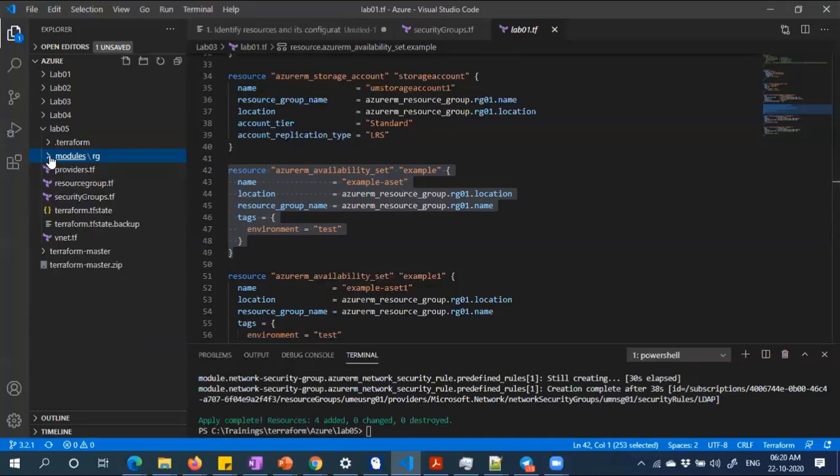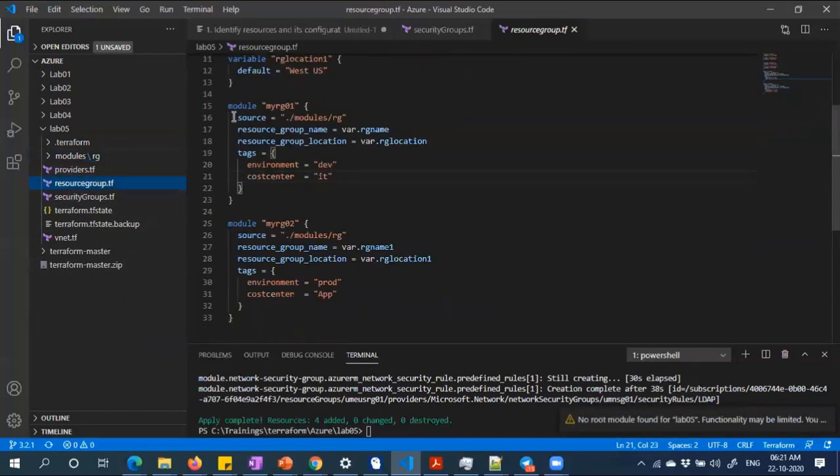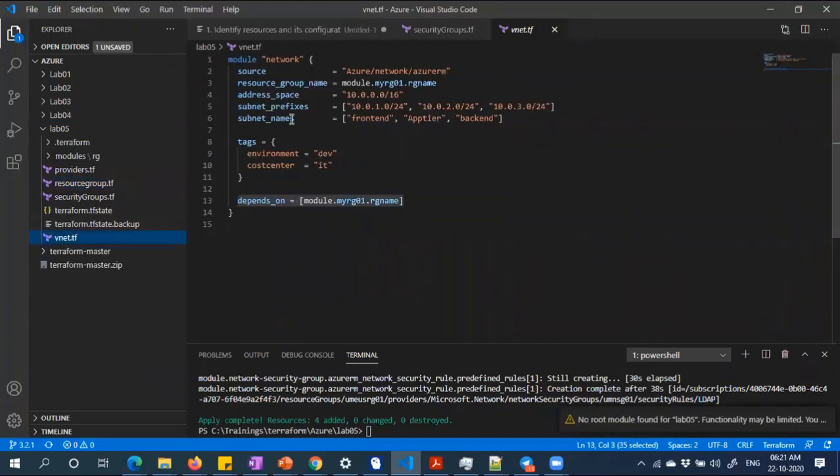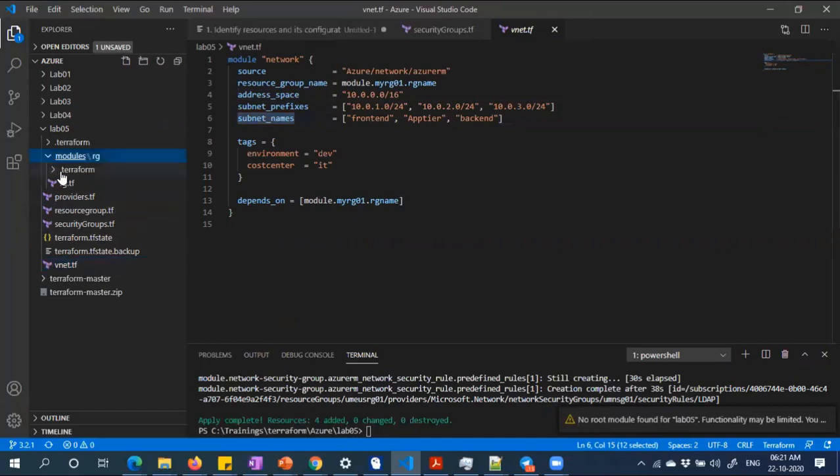This is the main important code. This is common, and this information depends on your code. Whatever you have defined, resource group name, tags, resource location. For network interface, we have defined subnet prefix, address space. This purely depends on your resource.